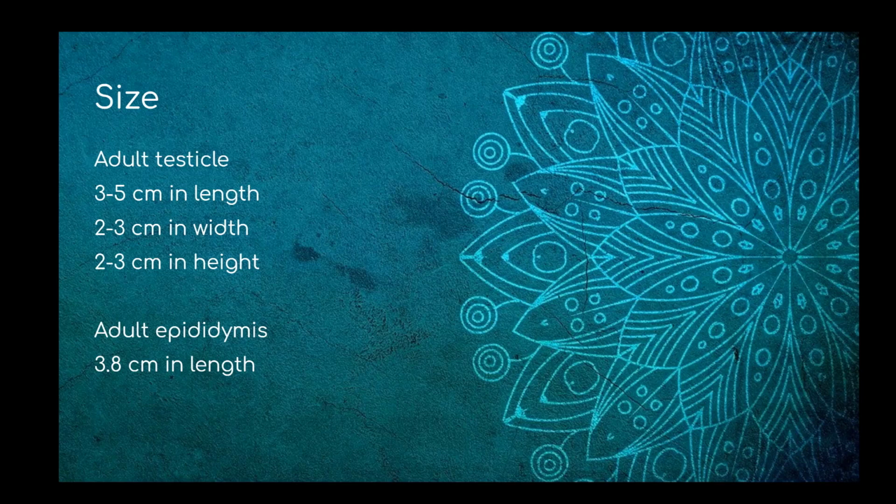The adult epididymis usually is 3.8 centimeters in length, and that's going to be from the head to the tail. Quite often though, we only measure the head, and just off the top of my head here, I feel like they're usually about maybe 1.5 centimeters in length, maybe 1 centimeter in height, 1.5 centimeters in width. Again, you don't need to know those numbers, but do know the normal testicle measurements. Make sure you do know these.